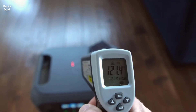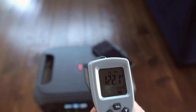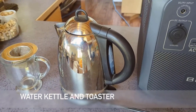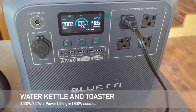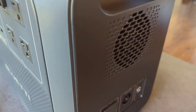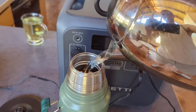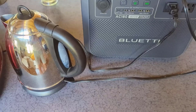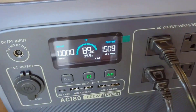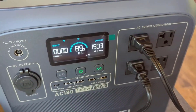What makes this product a smarter choice? Number one: charged in one hour. This portable power station boasts an impressive feature right out of the gate — it can be fully charged in just one hour with a 1440-watt AC input. This rapid charging capability ensures that you're never left waiting for your power station to be ready, whether you're in the middle of a camping trip or facing a power outage at home.